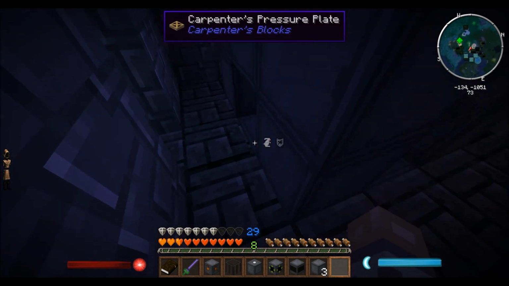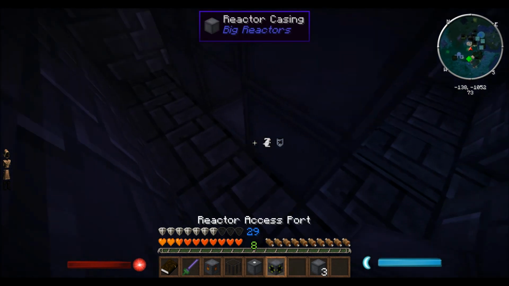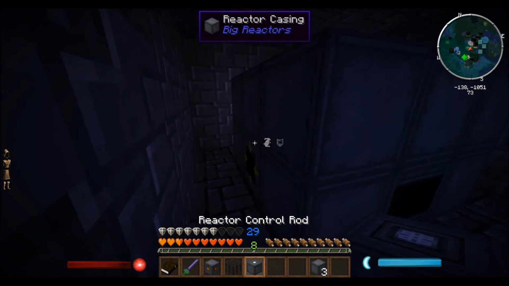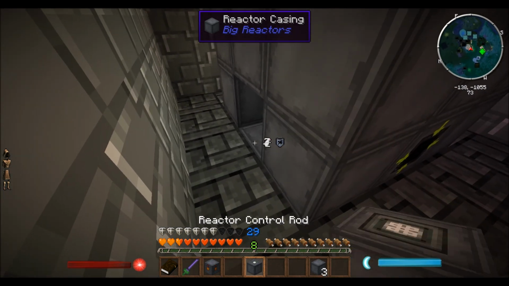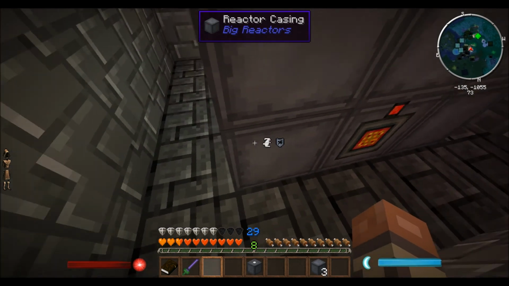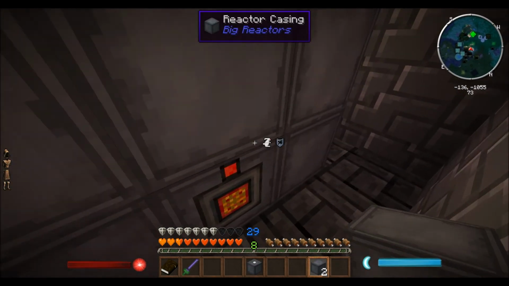So, we need... Alright, we'll put the access port or the controller... Let's put the controller here, and we'll put the access port on the left. And then the fuel rod goes in the middle, so pop that in there. And then we need the power tap. We can have the power come right out the back. And then I guess we can just fill this one in. Boom. Yeah, we don't even need that one.